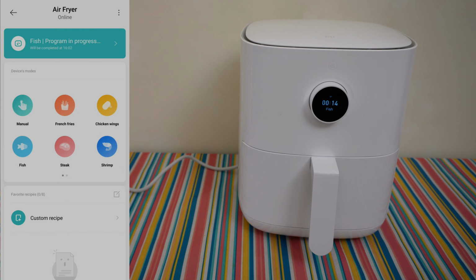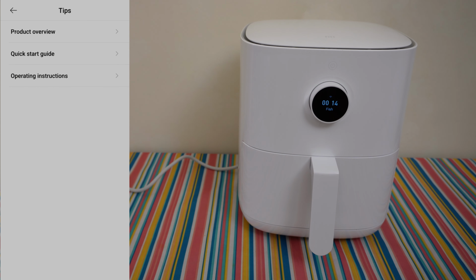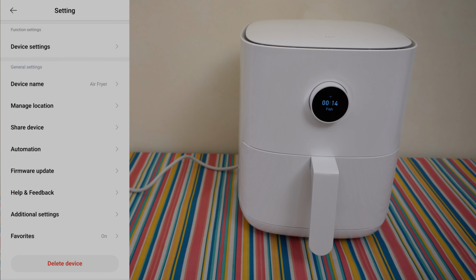Now we can go back and add the settings, device settings. We can choose to send a notification when the program is done or not. Reminder to turn over, shake the food, and tips, product review, quick start guide, operating instructions. You can rename the device, manage location, share the device. You can create an automation, firmware update, help and feedback, additional settings, and favorite automation.